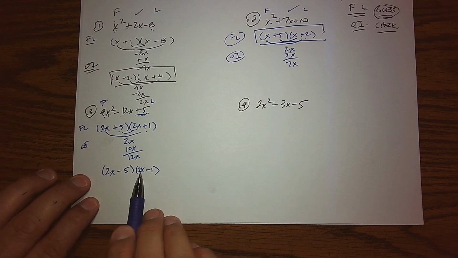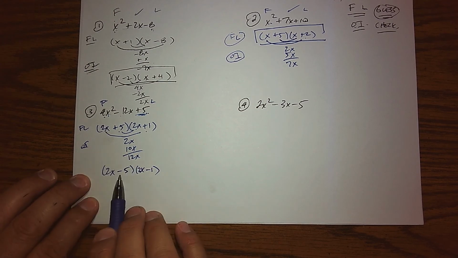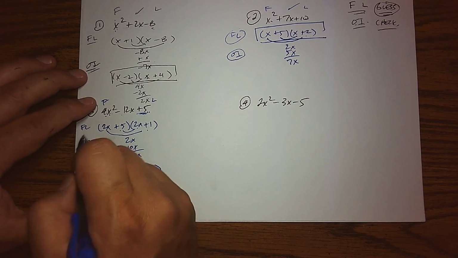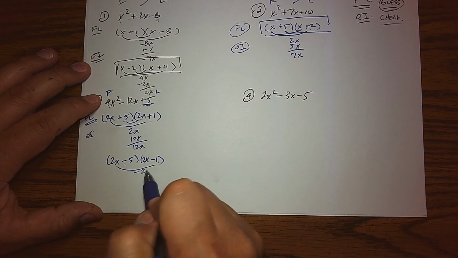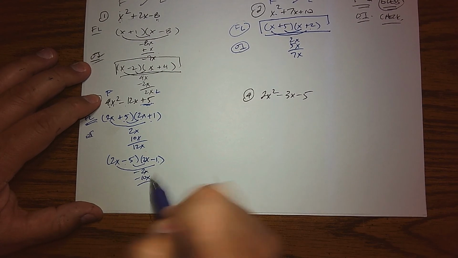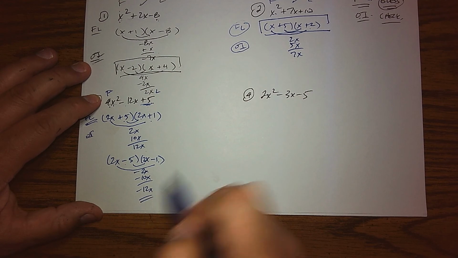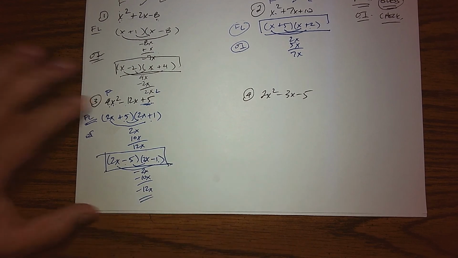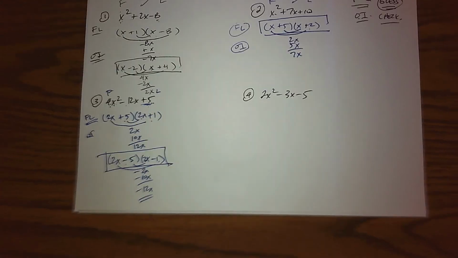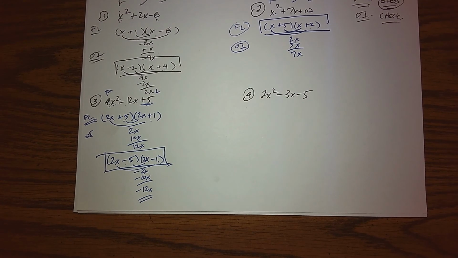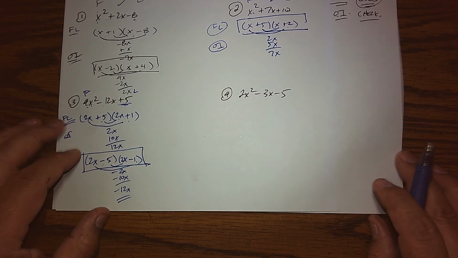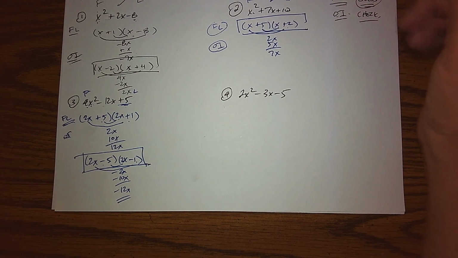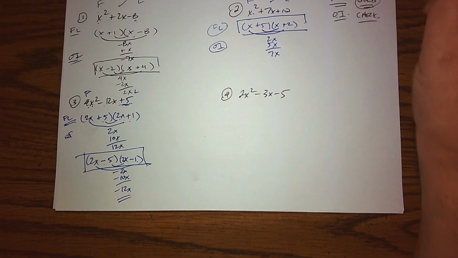So first times first is first. Last times last is last. So my F and L are taken care of. My outer is a negative 2x. My inner is a negative 10x, giving us negative 12x. So again, it took me a couple of guesses, but there is the correct guess and check. And if you go back to the AC method, that's the same answer we got using that method. So this is just another way to do the same thing. A lot less work if you can guess right the first time, or maybe some people don't mind guessing.